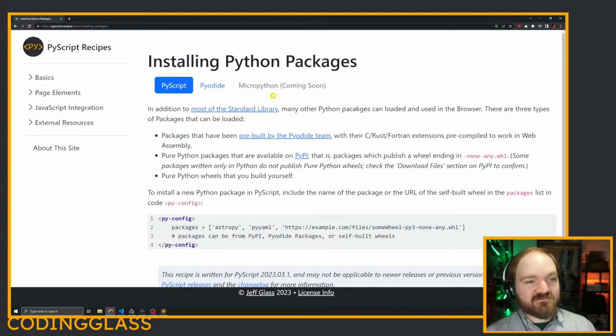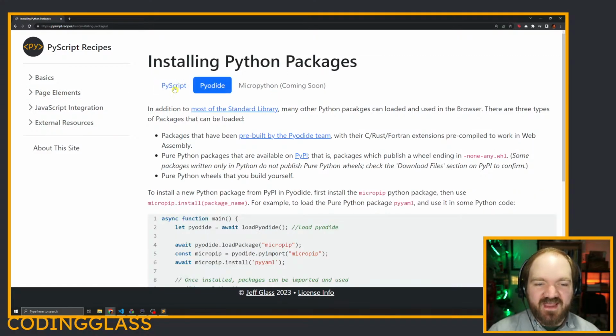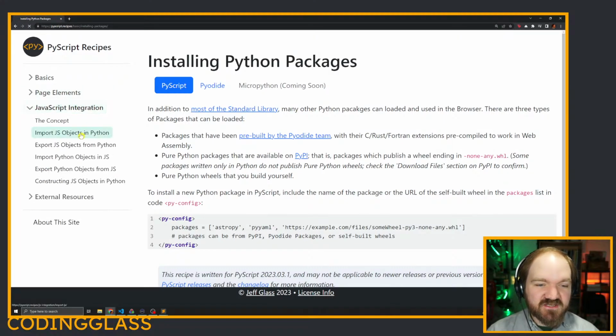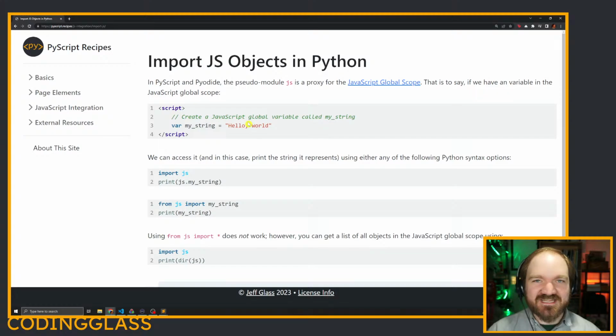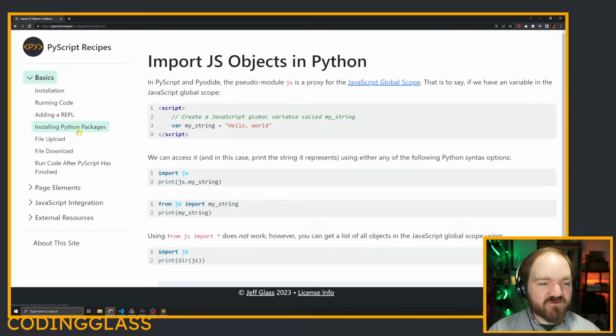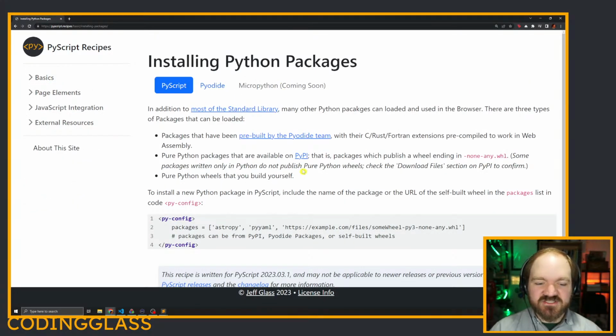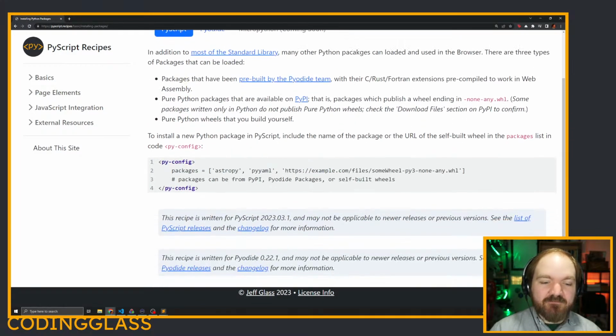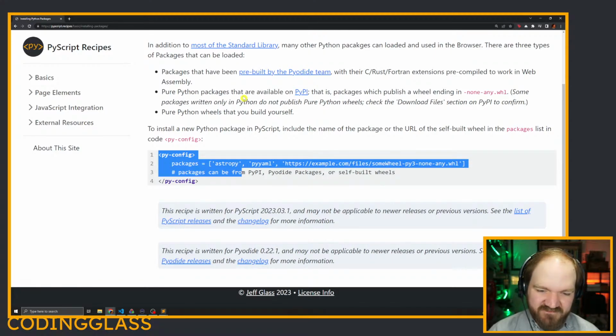And the answer is on PyScript.recipes. We have a page for installing Python packages. You see we have answers for both PyScript and Pyodide wherever we possibly can. Sometimes they are identical, right, with PyScript mostly running on Pyodide. Sometimes the answer is just, well, you do the same thing either way. Here's the syntax. It's all pure Python code. But wherever they are different, like, for example, in the installation step, in Pyodide, you use a package called micropyp to install things. In PyScript, we put them in the pyconfig tag.